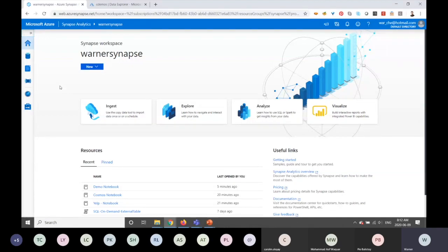It doesn't make sense. Synapse, on the other hand, allows you to have the Spark pools and the SQL pools on demand, so that you can boot up your Synapse workspace, play around with it for a few hours, and that's it. You only pay for those few hours that you were playing with it.